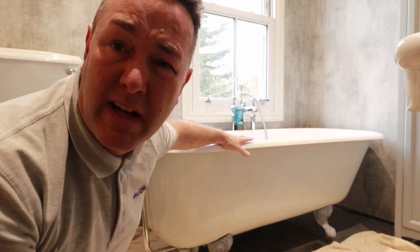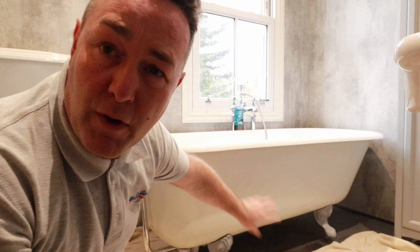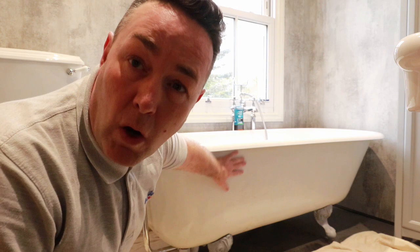Now, what's interesting is when this has been painted before, because over the years, these cast iron baths are 50, 60, 70, they're really old, aren't they? What's interesting, there's some runs on it. I'll try and rub those out when I come off camera, but it's got the key on it now. But I'm thinking these are probably historic. They're very, very old. You're not going to get rid of those because they're that thick and heavy. I don't want to get any mechanical sanders on it, because that isn't going to be how I want the finish to be. It is what it is. It's an old cast iron bath.